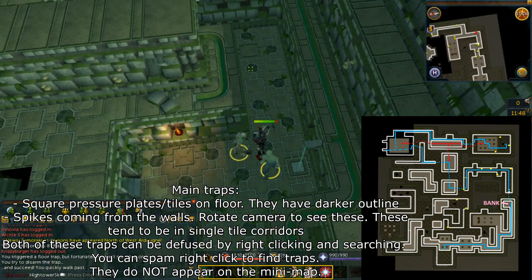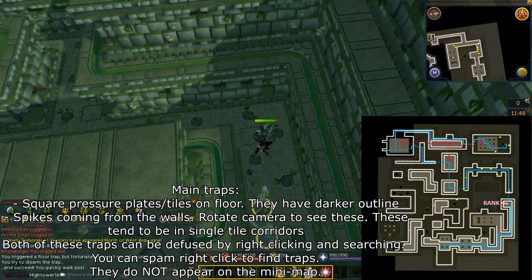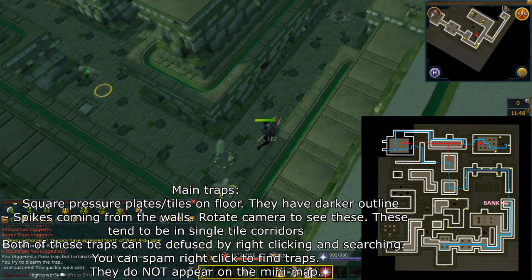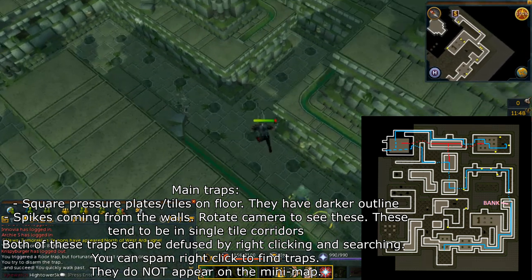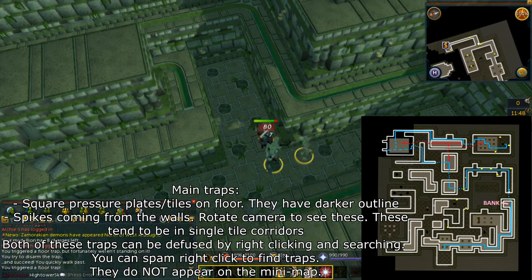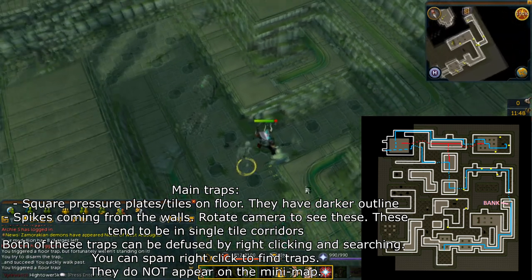The obstacles themselves, there are quite a few. Let's start with the traps on the floor. These are the square tiles. How to defuse these is right click and search on them. They will not give any indication away on your minimap. Graphically, they look slightly darker around the edges than normal tiles. If you do stand on them, you will take roughly 100 hit points in damage.